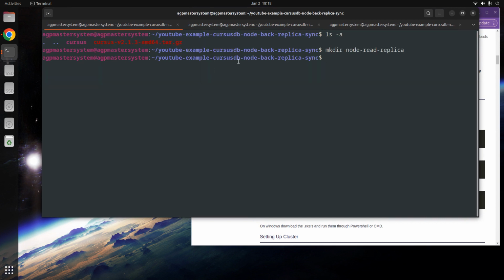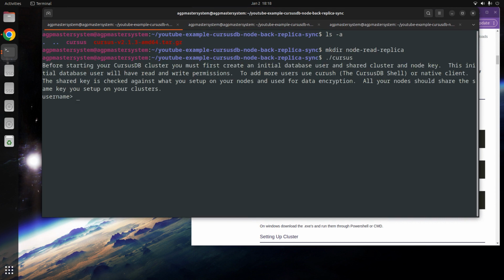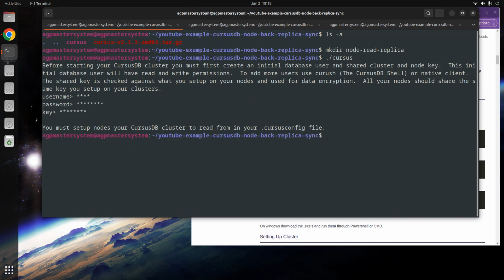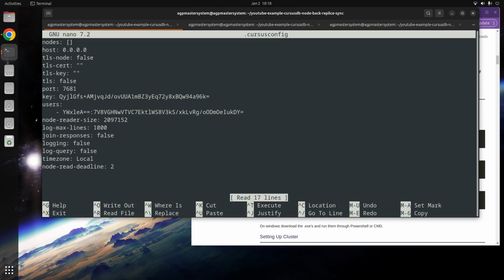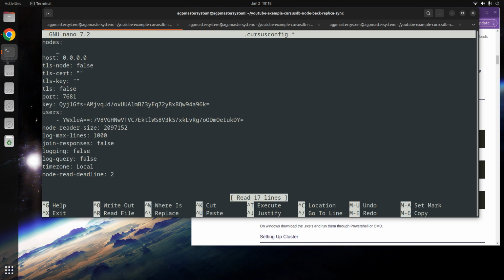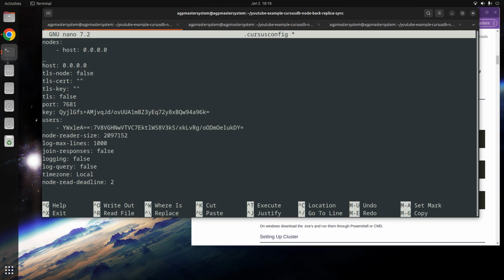Now we'll go back to the cluster, and we haven't started a cluster yet, so we'll start it up for the first time. Set up a user, set up a password, set up a key. We'll clear that. We'll do nano .cursusconfig. Up here we have the nodes, so we'll set up the main node and the replica. We'll do 1, 2, 3, 4, host is that.